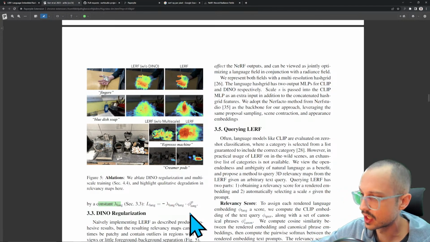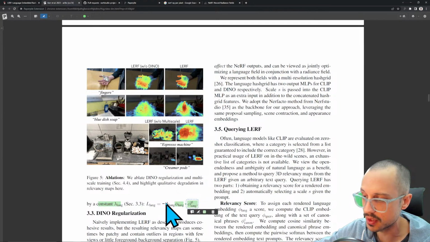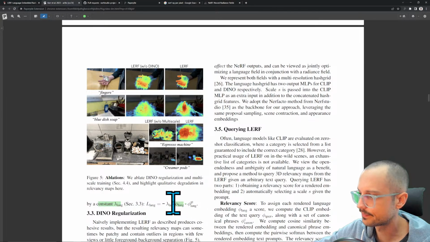Yeah, this is the dot product here, which is cosine similarity. This is language vector 1, and this is language vector 2, and this gives you the cosine similarity between those two language vectors, and then you're multiplying it by this hyperparameter here, negative lambda.